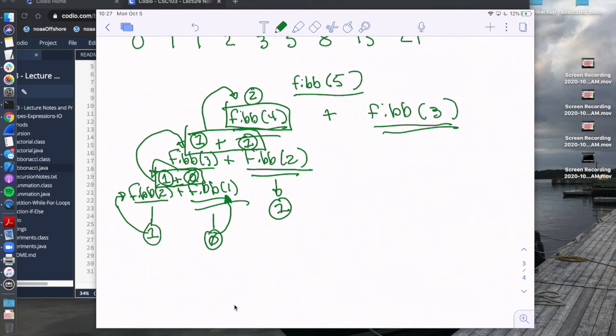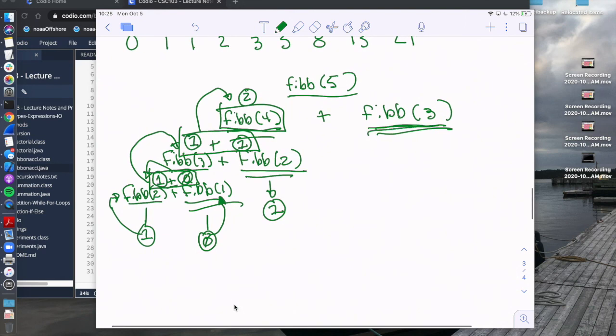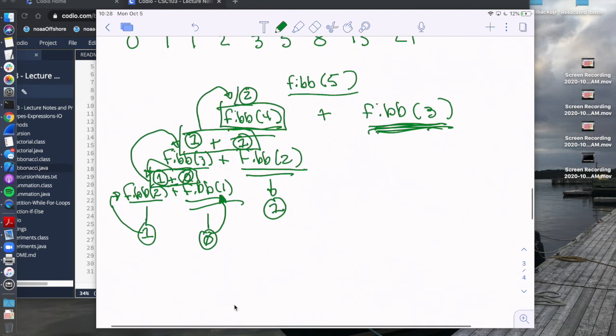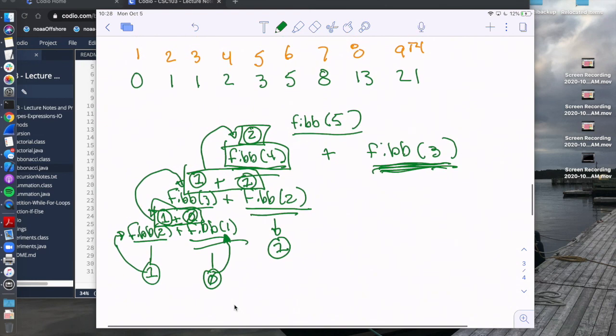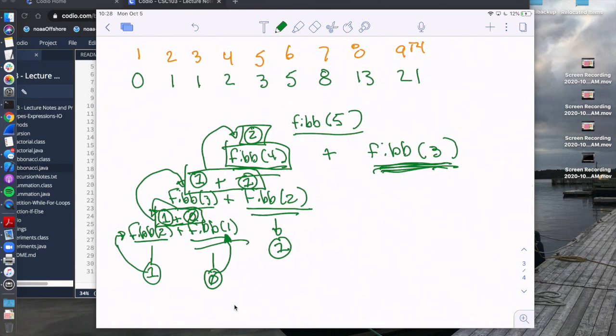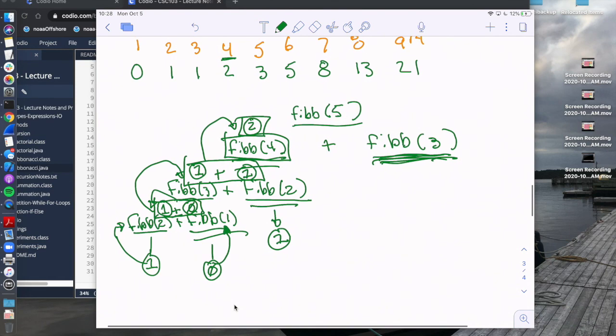Wow, there is a lot that's going on here in order to resolve Fibonacci of 5. Now, we haven't even resolved it all yet. We still have to figure out what's going on with Fibonacci of 3 here. But at least we now know that Fibonacci of 4 resolved to the value of 2. And we can just check that, right? Look up here. The fourth value in the Fibonacci sequence is the value of 2. But we can see how this can be resolved recursively instead of just looking up in the table.